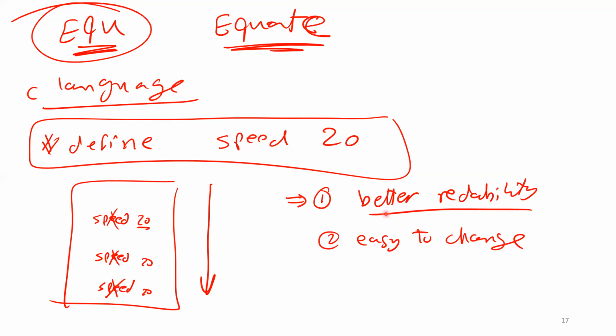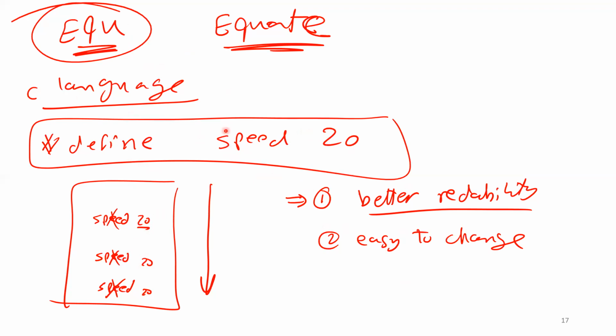This is number one. The second advantage is that it is easy to change. For example, guys, I want to try my code when the speed is equal to 20. I can just put 20 here in one line, and then I'm going to use the speed everywhere. And then I changed my mind. Okay, I want to try 30. No, 20 didn't give good results. Let's try 30. So here I'm going to change only one location instead of going everywhere to change 20 to 30. Okay, these are the two main reasons why you can use equate this way. Okay, guys.